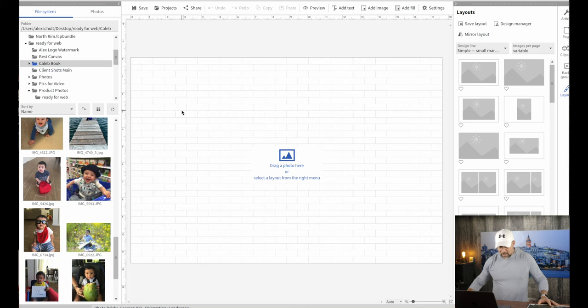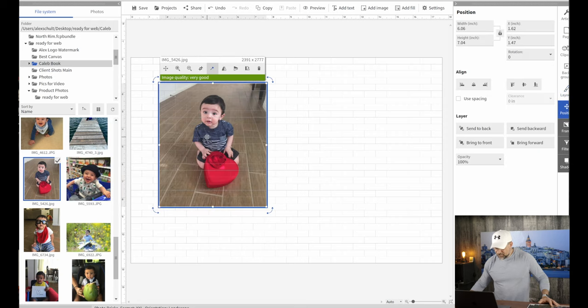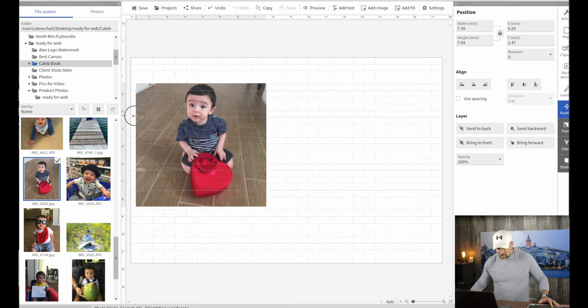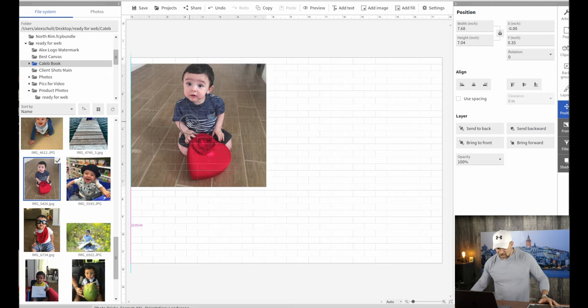So this is the amount of space for if you're going to do an XL. And over on the right hand side, you have all these different layouts that you get to pick from. So let's pick this one, and it's cool. You just drag it on out there. And you can kind of shuffle these things around.